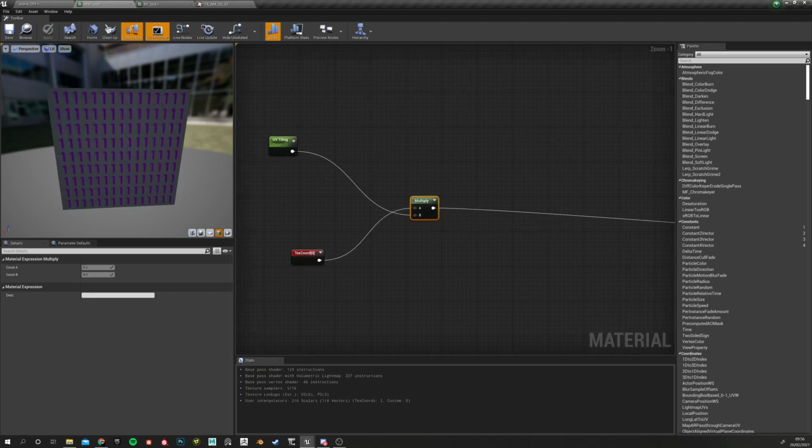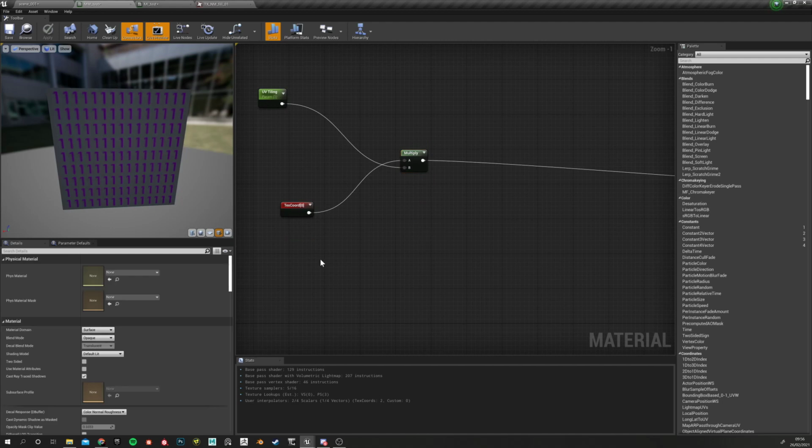So we have to treat them individually. For that we need to create two numbers, turn them into parameters, and append them with a node called append, which converts these two numbers into an actual vector of two values. In computer graphics, a vector is something that has more than one value. For example, normals are vectors because they have 3 coordinates: x, y, and z. In this case, UV has 2 components, which are x and y, or U and V.